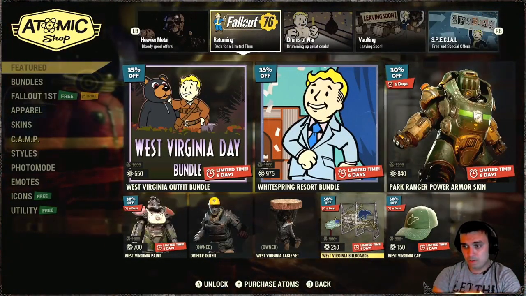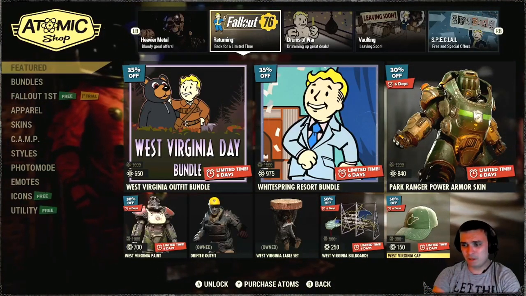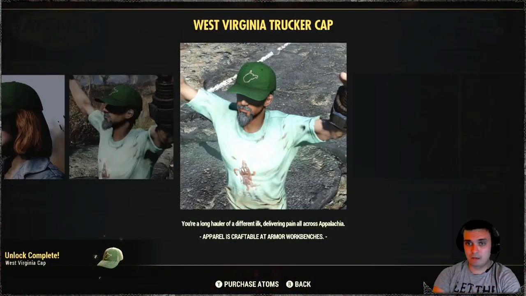West Virginia billboard, 50% discount. That's cool. I used to have that on PC, but I don't build those things, man. So I'm not gonna buy it. Cap? Yeah, I'll grab the cap straight off the bat. I had it on PC, and now I'm gonna have it on Xbox.